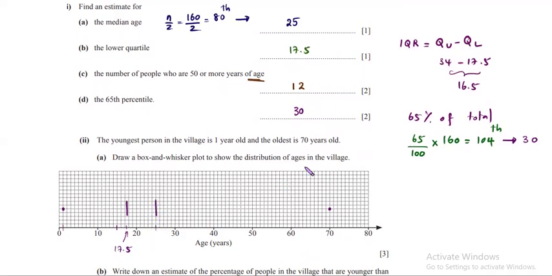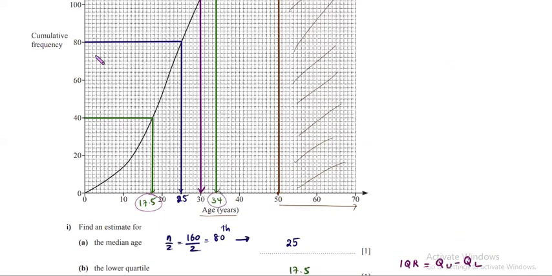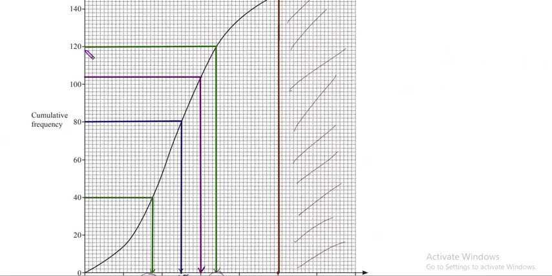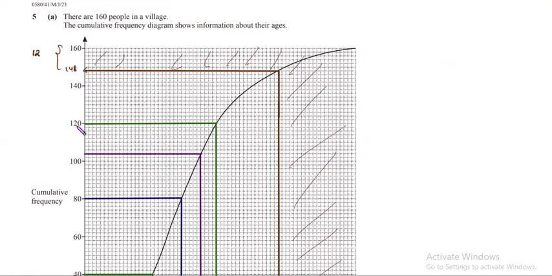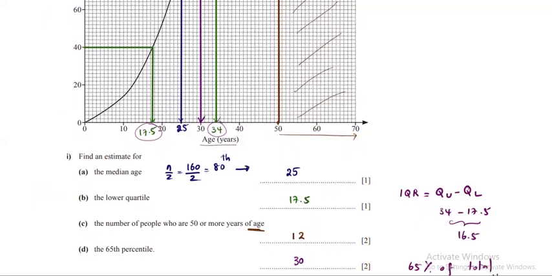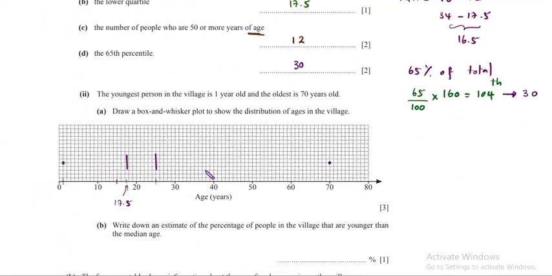And then I need to know the upper quartile. So the upper quartile is going to be the one that we found here already, even though we were not asked to calculate it here. So you need to find the score that is in the middle of 80 and 160, which is 120. You draw a line to the curve. At that point, you need to check its x value, which is this 34. That will be the upper quartile. So I'm going to draw a line at 34. This is where 34 is. And this will form the box in the box and whisker plot. Now I need to connect the whiskers to this box. So this is how the box and whisker plot would look like.